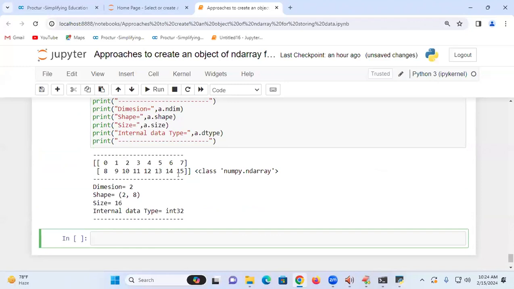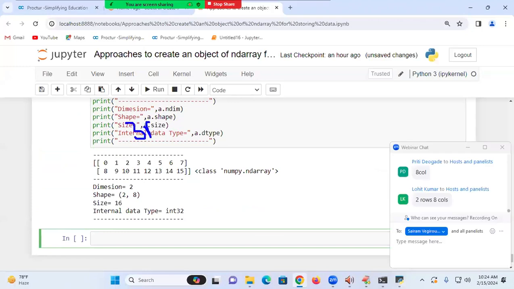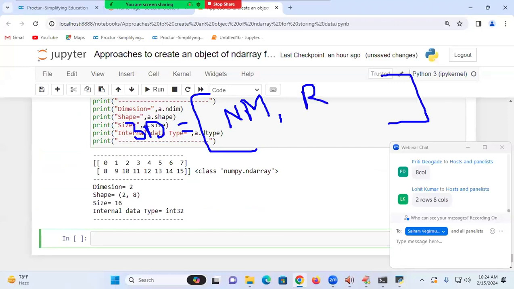Well, now I want to go for 3D. 3D means 3 dimensions. In those 3 dimensions, you have number of matrices, comma, number of rows in each matrix, comma, number of columns.